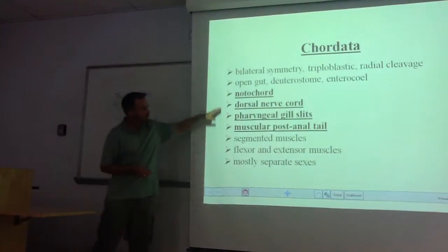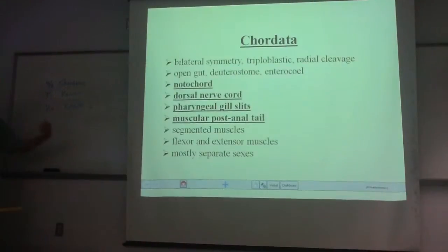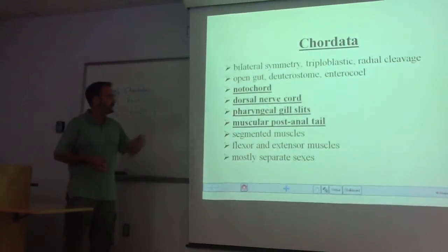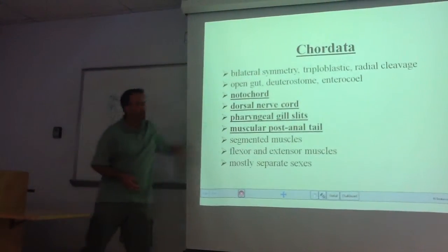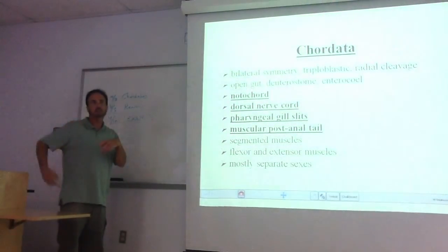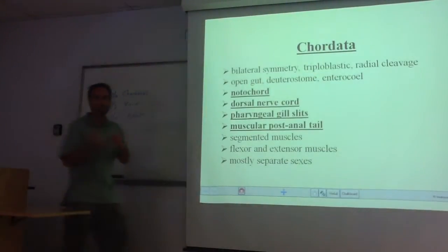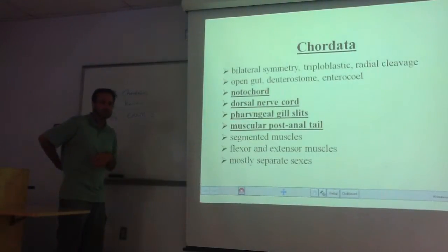I had mentioned last time that the hallmark features for chordates are a notochord, nerve cord, gill slits, and a tail. A notochord is that thin, flexible rod that runs along the dorsal side of a chordate, and in a vertebrate chordate it develops into the backbone, or the vertebral column. They also have a dorsal nerve cord; what in them is dorsal is probably ventral in other animals. Remember, most invertebrates like arthropods and annelids and mollusks have a ventral nerve cord, and they tend to have a dorsal circulatory system. We have it the other way around. Chordates have the nervous part dorsal and the circulatory part ventral.